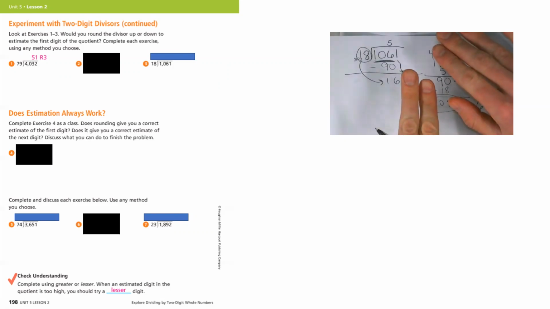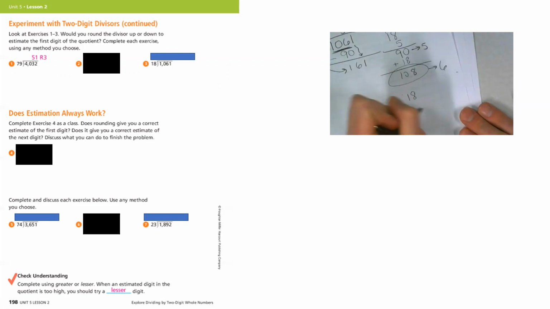And now the game of guessing again. Well, I like counting by 20, so I'm going to guess by counting by 20. 20, 40, 60, 80, 100, 120, 140, 160, 8. So I'm going to go 18 times 8 to see if that's good.